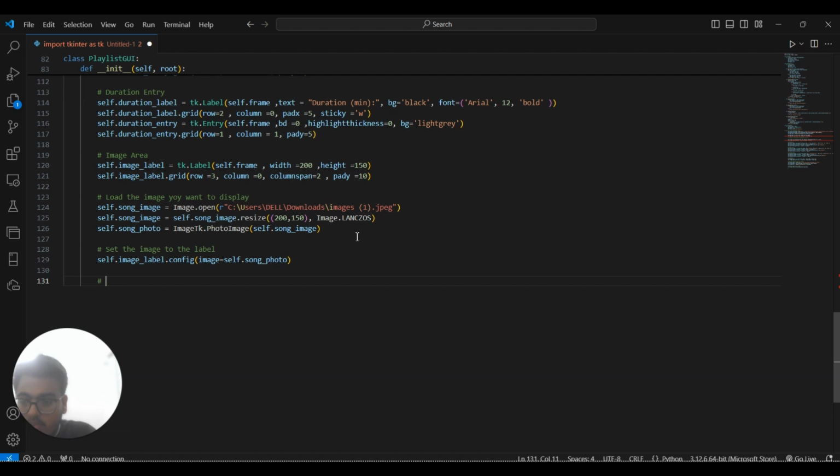After that, creating buttons. Button background color is light green.